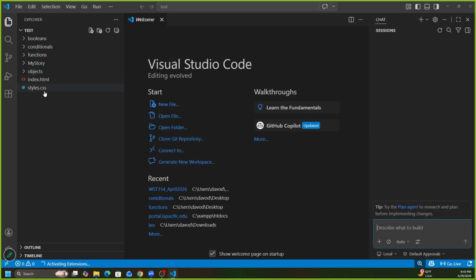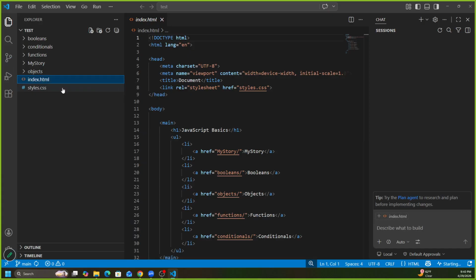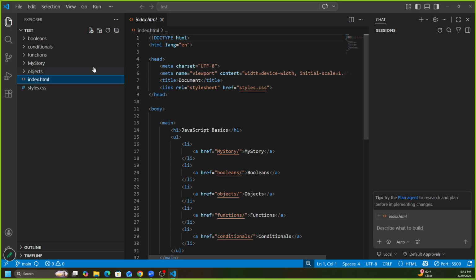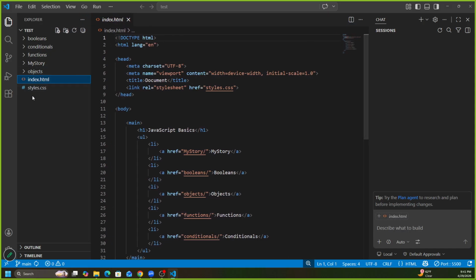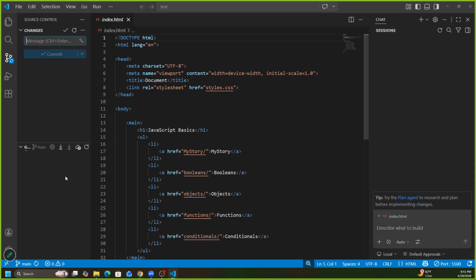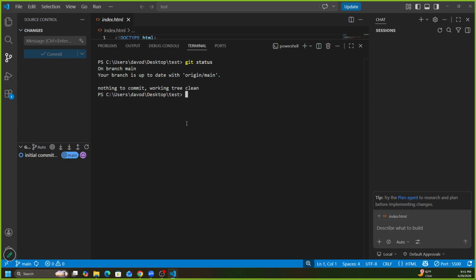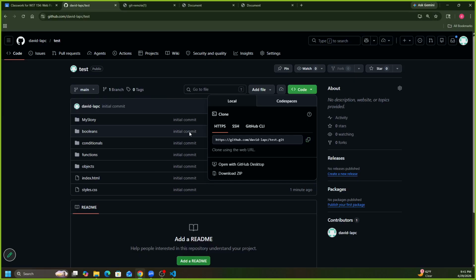Yes, I trust the authors. So this is my project that I had. It's just I downloaded it from GitHub. I deleted it from my computer, and after I uploaded it to GitHub, I downloaded it from GitHub. What that does is it sets up the origin. Everything is now set up for me. It already knows where I downloaded it from. So if I type git status, it's gonna say your branch is up to date with origin main. It already knows this is origin main because I just cloned it from here.